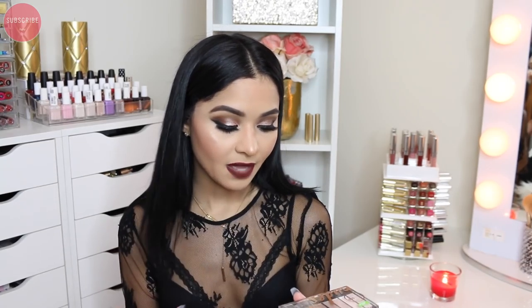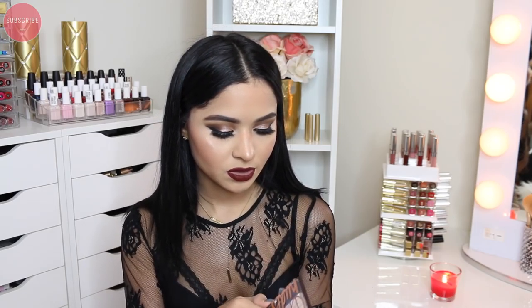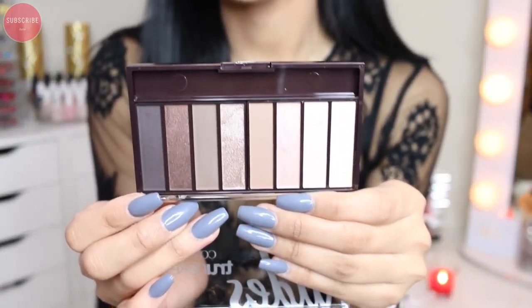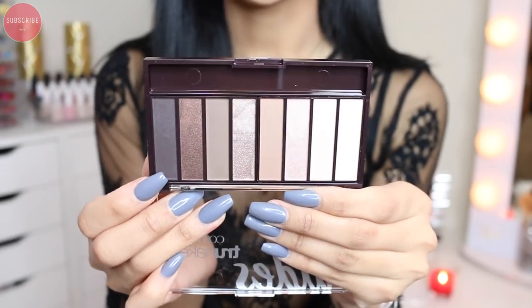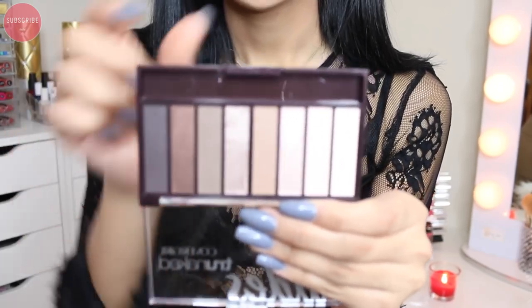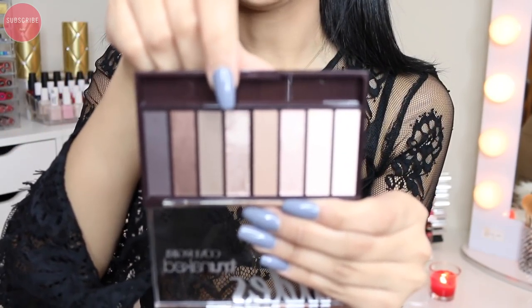And then I also got another palette by CoverGirl, and this one I haven't tried at all, but it says shades like the leading $50 eyeshadow palettes, and this is a nude version. I haven't even opened it yet, so let's open it. It comes with this little brush thingy, which I don't like. And this is also another great nude palette, which you can use on an everyday basis. I haven't tried these eyeshadows yet, so I cannot tell you guys if the quality is good, but the colors are beautiful, and these pink shimmery eyeshadows right here are just calling my name. They're kind of similar to what I'm wearing on my eyes today, I think, a little bit. Yeah, maybe a little bit. So I'm gonna try this out and let you guys know how I like it.